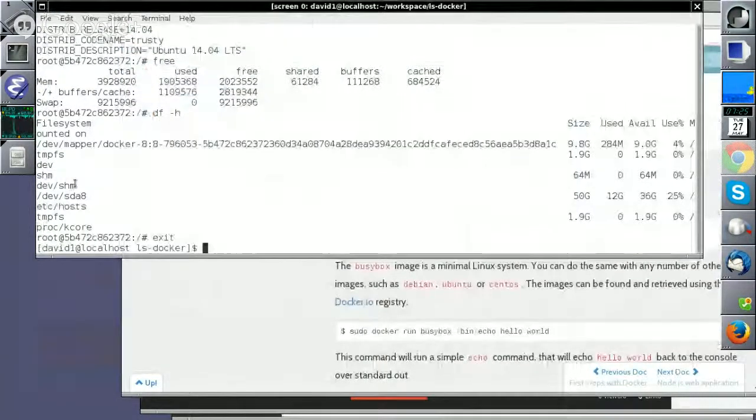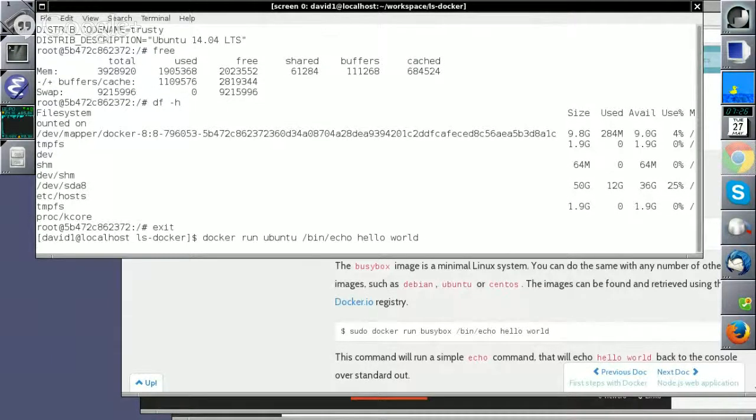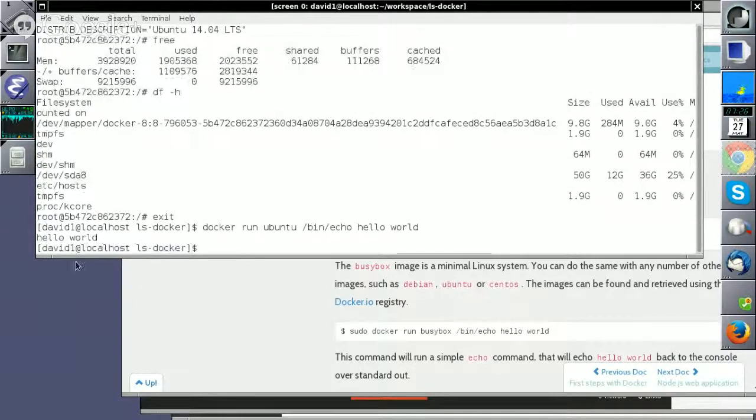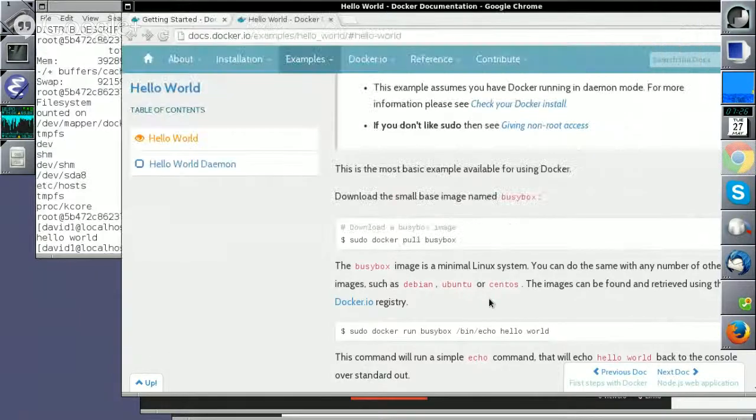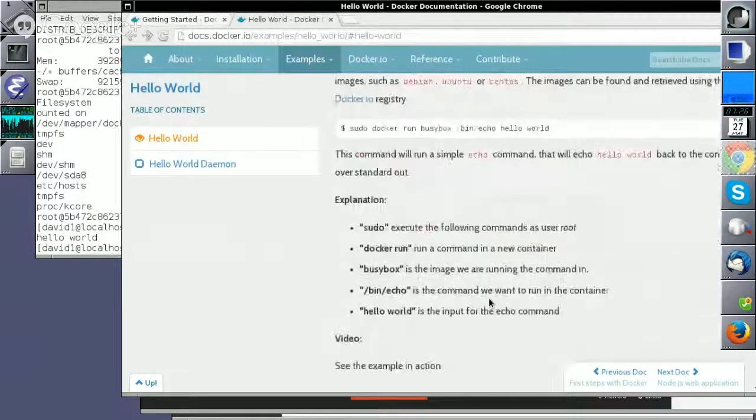Don't forget the sudo, I'll just do docker run. I'll just use the Ubuntu that I've got here. /bin/echo hello world. This is running the application from outside. Sure enough, the answer comes back on a pipe to my console on a stream.